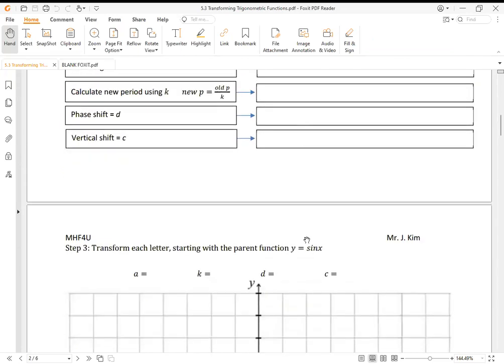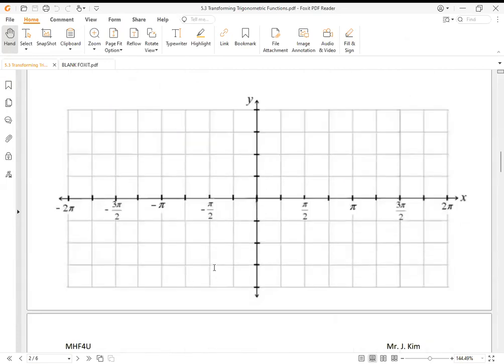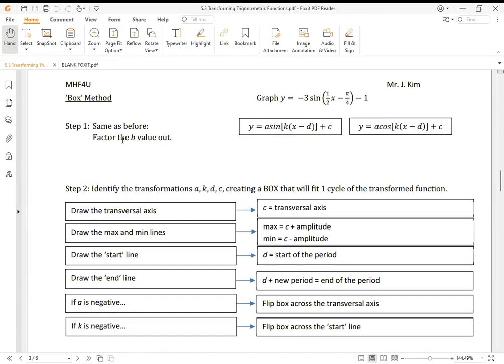Okay? So I'm going to go through the typical step-by-step AKDC method, talk about what that means. We do it once together. And then I'm going to take the exact same function and provide an alternative method. I just loosely call it the box method. It was coined by the person who showed me, namely my sister. And I'm like, oh, this really works. And it was faster. It was very efficient.